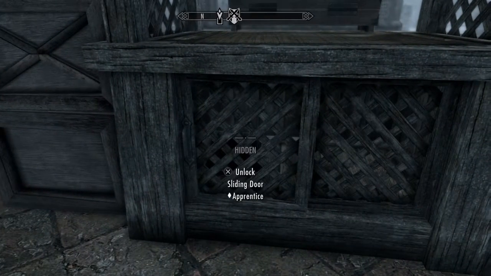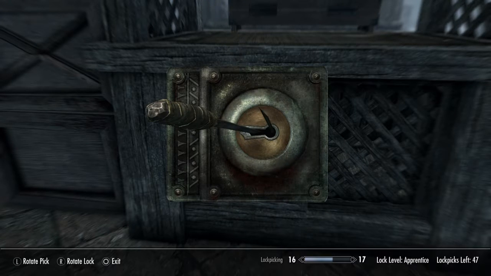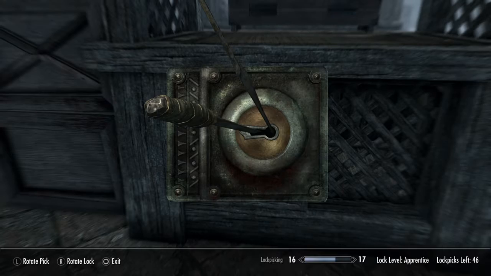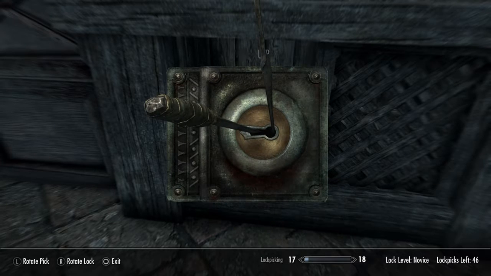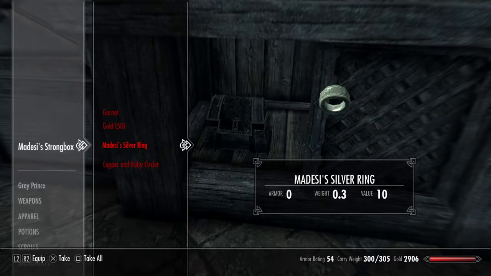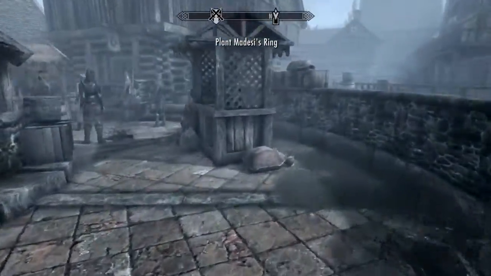Now you can do this however you want, but I prefer to stay hidden just in case I mess up. And I do have Lydia with me. Normally I wouldn't be doing any thieving or anything like that with her around because she'll kill guards and get me in more trouble, but in this case I think there's a pretty good chance that we'll succeed, so I'm going to keep her with me because there's a place that Brynjolf will ask you to go called the Ratway after this that is very dangerous.